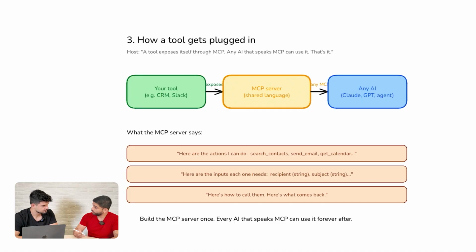So a lot of the times we work with companies that want to build out their own tools. And so this is sort of the other way around. If you have a tool, for example, you're a CRM or you provide something like a Slack, you would need to build out an MCP that you would expose, and then the AI agents would be able to integrate with that MCP. Some of the examples could be something like, hey, here are a set of actions I'd like you to do. You can do search contacts, you can do send email, you can do get calendar. AI agents, a lot of the times, will just understand how to use those tools because you built out the docs that way. It's very important to explain to the AI agent how these tools work together in your system.